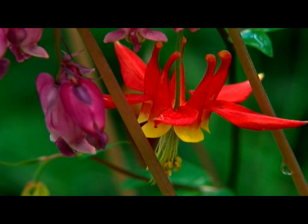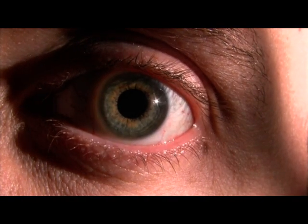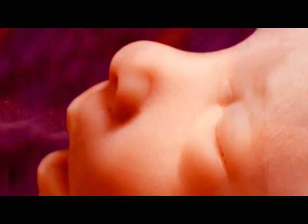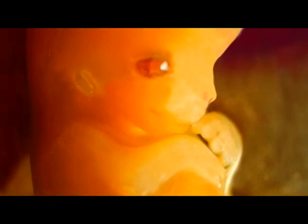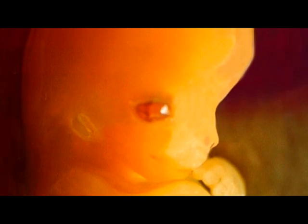Most people don't realize this, but the eye is part of the brain. It's an extension, a bud in the embryo that buds off the brain, and there's a little window that develops in the skin called the cornea of the eye. Isn't that great? The eyeball is located precisely where a clear window develops in the skin, so we may look through. It's sensitive to light over a range of about 10 billion to 1.